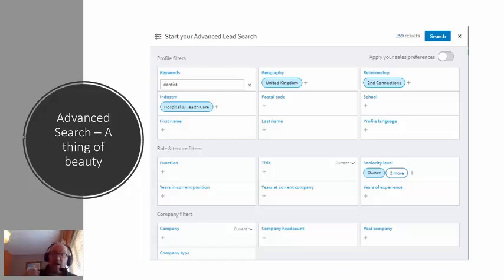So after 2 months of plugging away at this, spending money on Facebook ads, I was getting nowhere, and that's when I thought, okay, let's have a look at LinkedIn. I went over and, using the advanced search, ran this search, and you can see the criteria that we have here. I want to talk to owners, and then I had partners and some other criteria in there. They're in the hospitality sector. The word dentist is in their profile, because a lot of people that own dental practices were dentists back in the day. And I was targeting the UK, that was the geography.